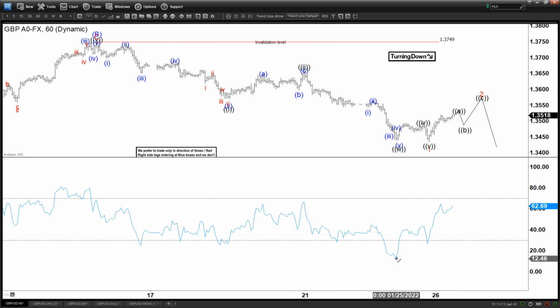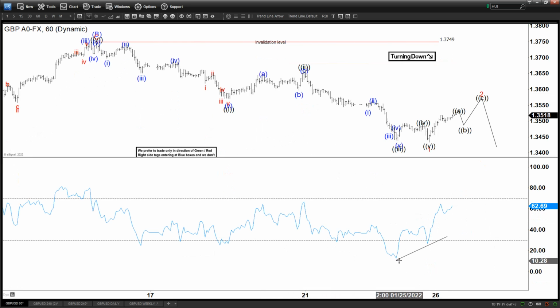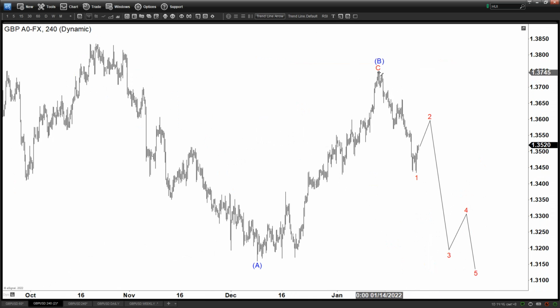If we take a look at this structure here going down from the B, you can see we got a divergence at the lows, so that usually signals it is a wave 5 with lack of momentum. So we do count this as 5 waves down here, okay? And therefore, because of this divergence, it is reasonable to call it this way. So if this is truly 5 waves down on the 4 hour, then we should see more downside, because there is no way for me to call this 5 waves down as a wave C of a flat from anywhere, right?